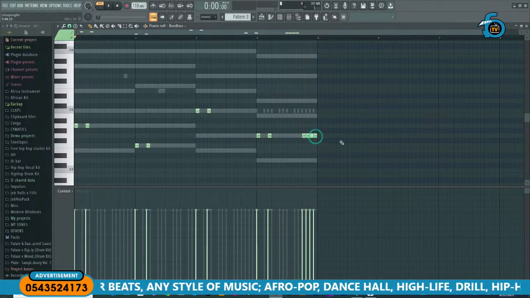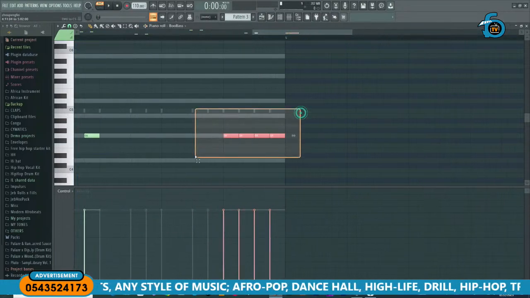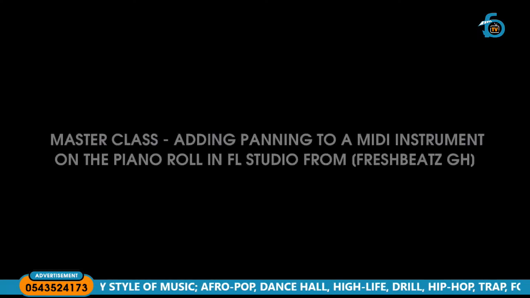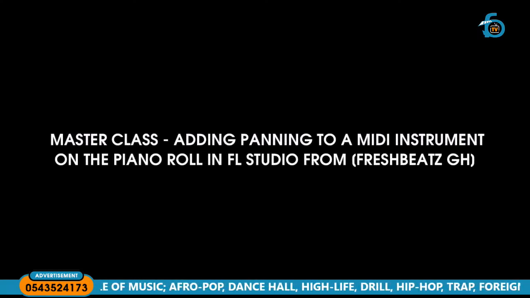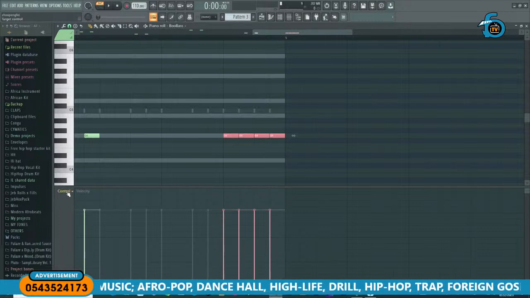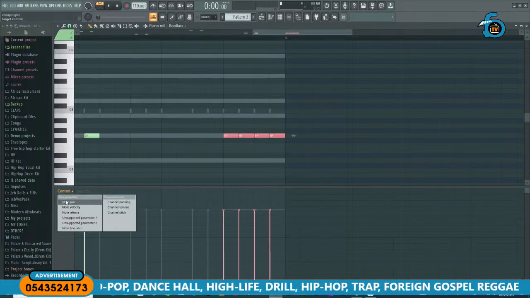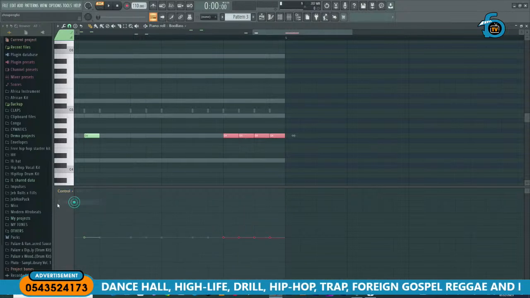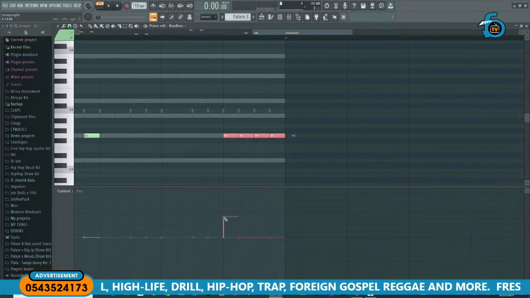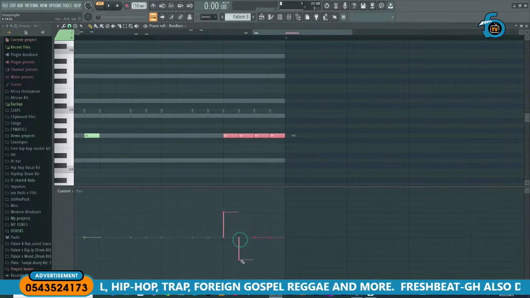One more. Now with this, I'm going to do a bit of panning like I taught you the other time. I didn't come to this button, but it's just like what I taught you in the graph. So let's come here. Can you see pan here? There is pan. I want to pan the bass to sound do do do do in the speaker, left and right. Right? So we're going to pan one left and then one right.